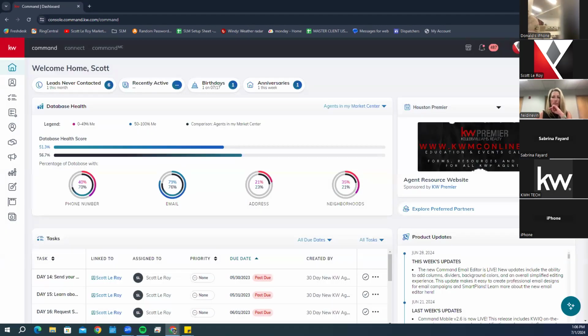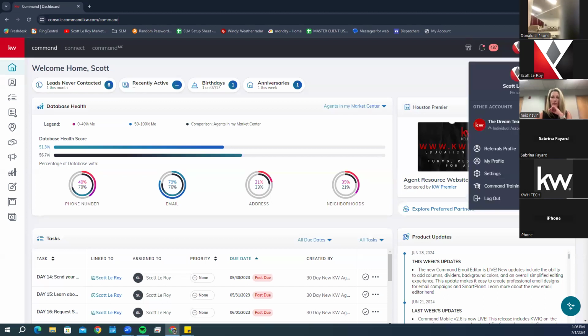All right, so now we're going to go over here to our name with this drop down. When you click on your name, if you're part of a team, you'll see that there will be two different accounts here. So this is how you're able to switch between your personal Command account and your team account. So if you're on a team, you don't have two separate logins for one team account and one personal. They are one account, and you just have this switch option here.